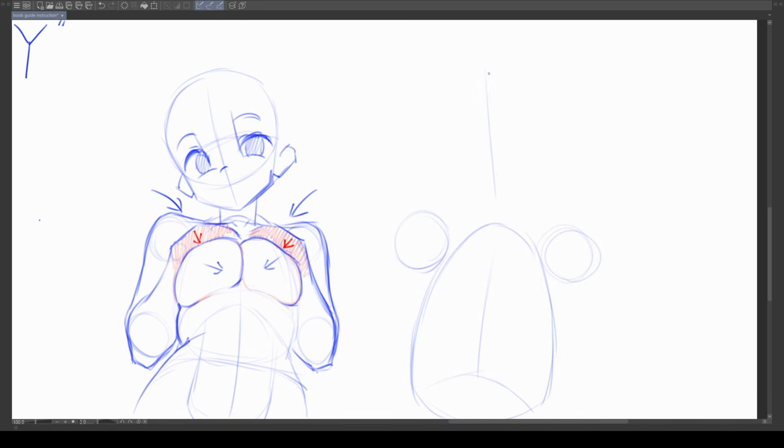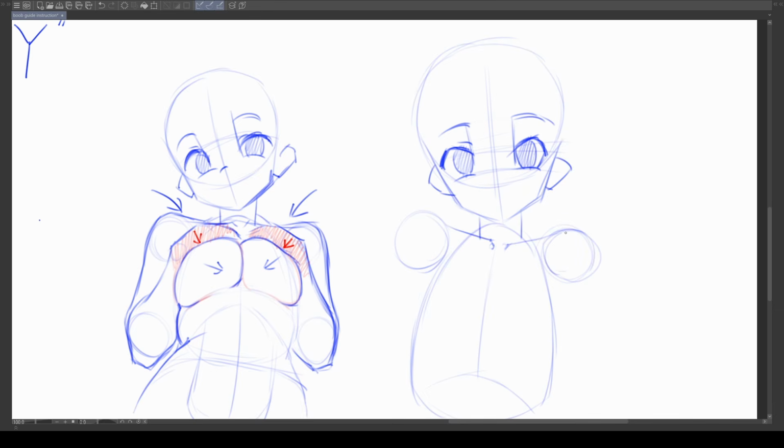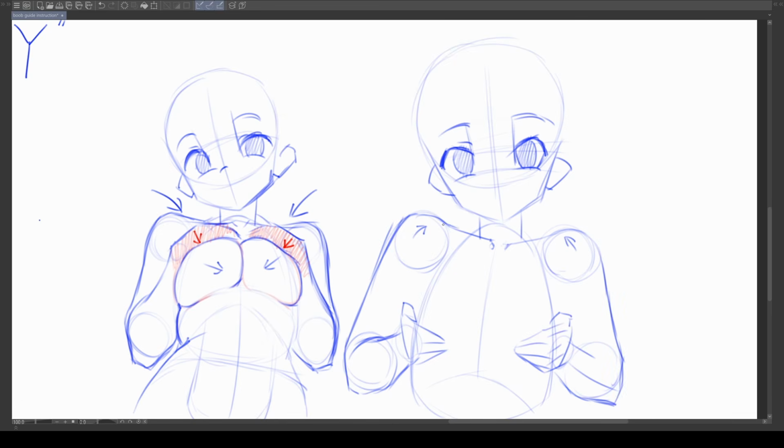And now we'll do the normal Y-shaped cleavage, where we're viewing them front on and they're being pushed up. So we'll start them with just basic head, rib cage, shoulders. Remembering those collarbones in. The collarbones are the very sort of critical element. And then we've got the shoulders there. And since the arms are lifting up, the shoulders are going to lift a little bit as well. And we'll draw the hands there, lifting them up.